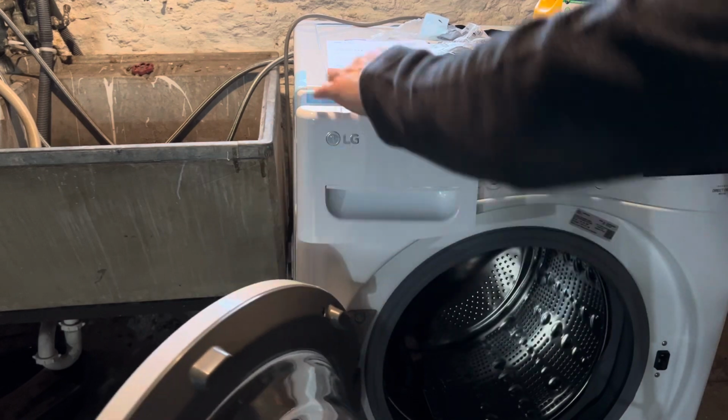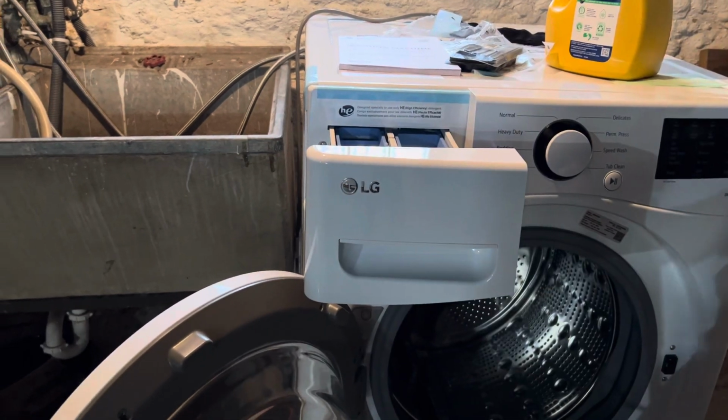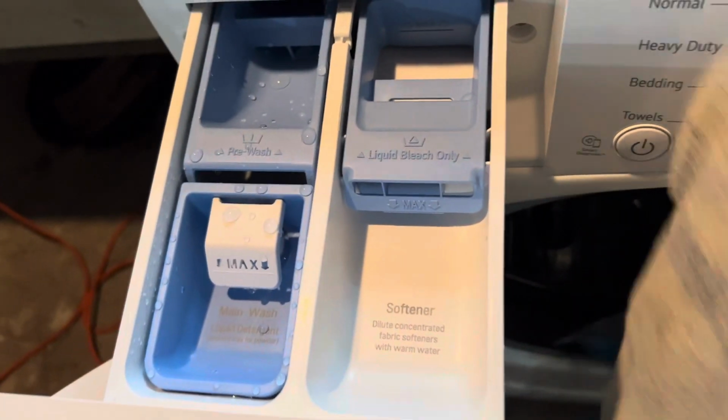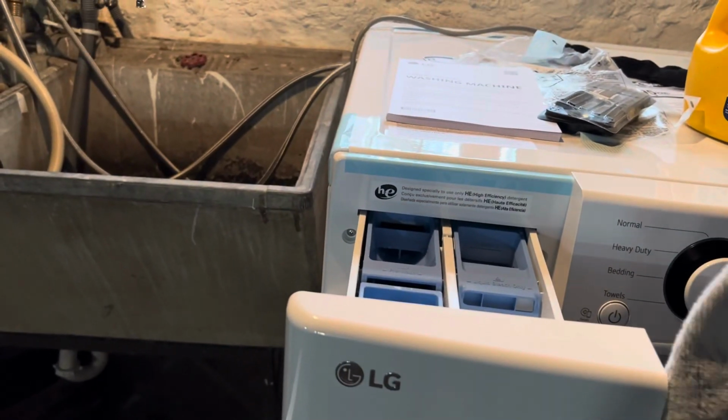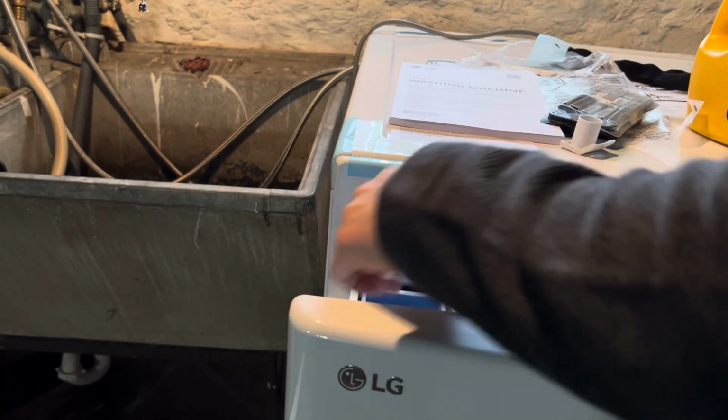So, yeah, this tray right here. See all this moisture in here? You don't want that laying around either, so I'll wipe that out too. Oh, look, that comes off. I didn't know that. Either that or I just broke my brand new washing machine.